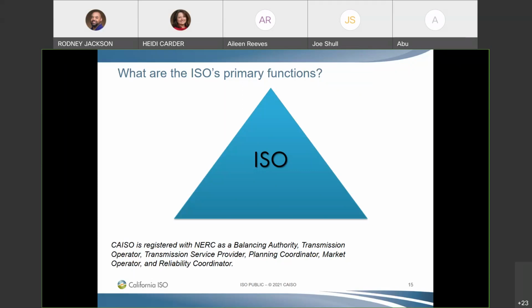And then the follow-up question is, what steps are taken by the ISO to maintain supply and demand during a contingent condition? Do you want to cover that, Rodney? We are going to cover that when we get to how the markets run. So I think this is a good place to pivot, and we will put a pin in that and come back to it when we talk about how we actually procure in both the day-ahead and the real-time markets. Does that sound like a good resolution, Heidi? I think that sounds really good. Great questions, Abu, and we will be getting to that. Thank you very much.